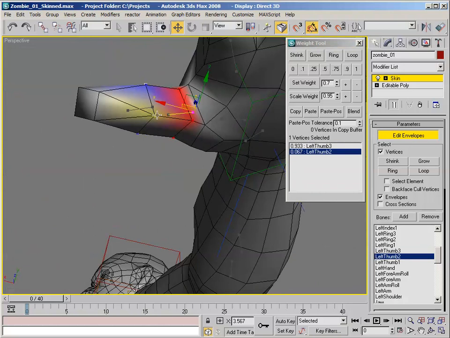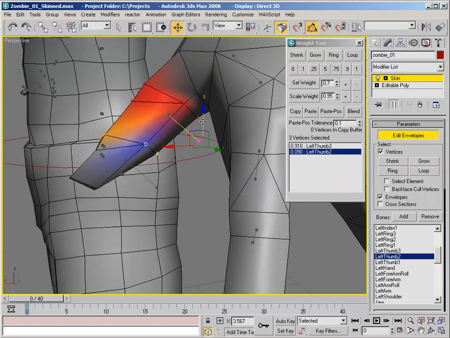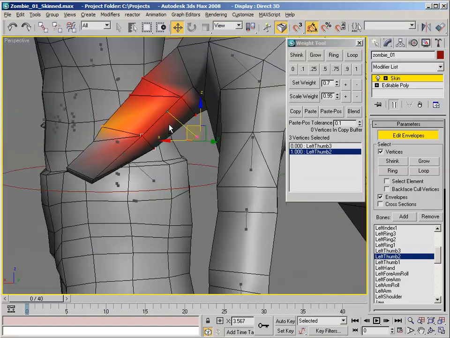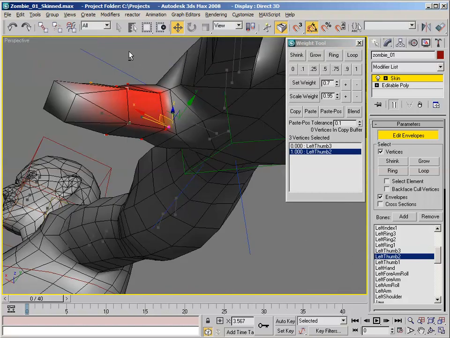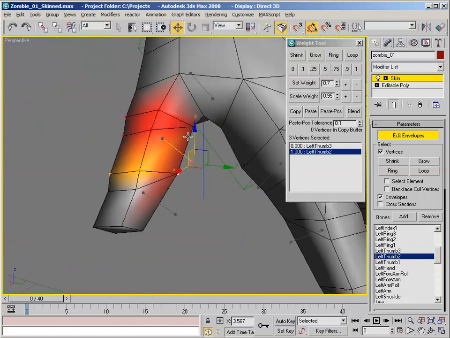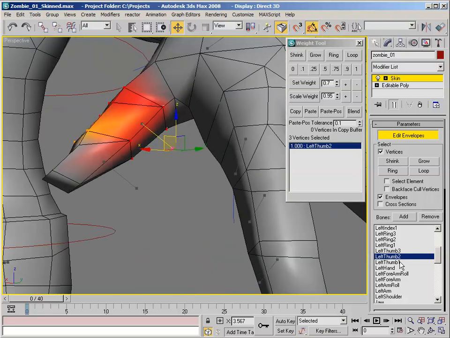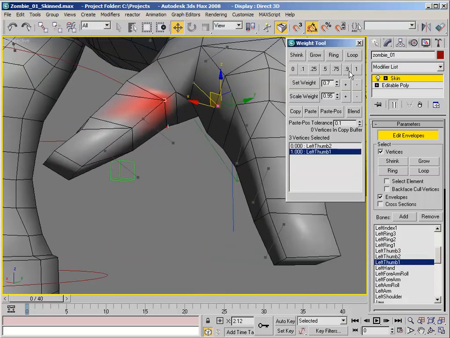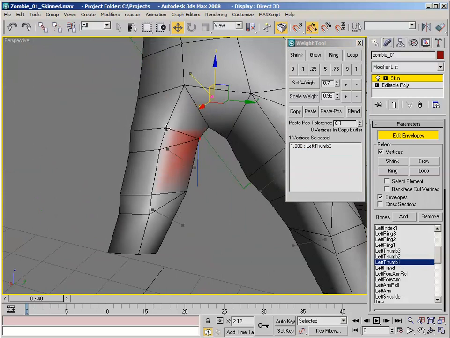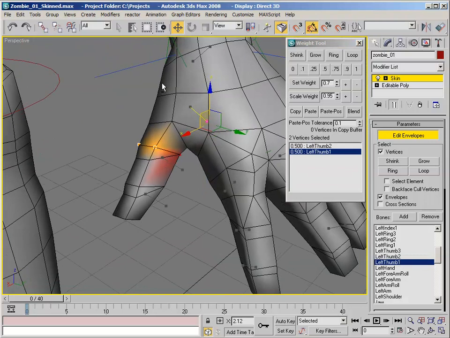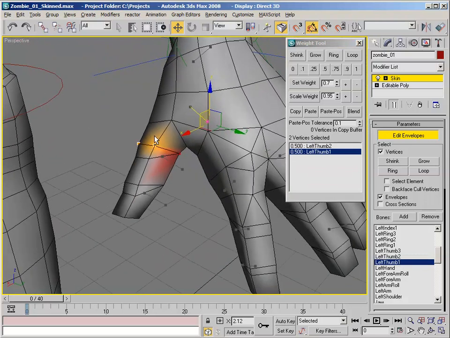We're also going to select these vertices on the bottom of the thumb between the second and third joint and weight those fully to left thumb 2. They shouldn't change position as the thumb bends. And the same thing is going to apply to these 3 vertices here. If we just weight these to the left thumb 1 joint, it controls those fully, and it should control these 2 on top by about a half. So we should get some nice smooth blending between those finger joints.